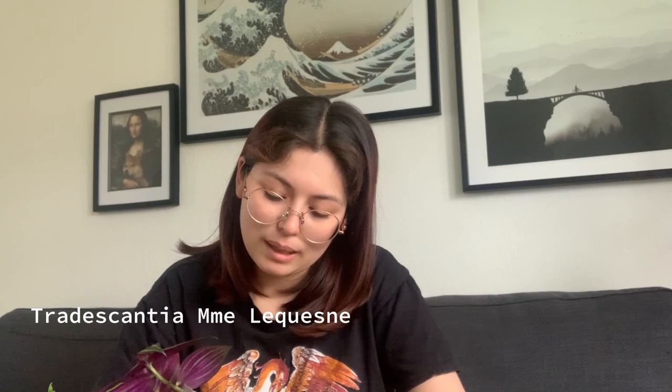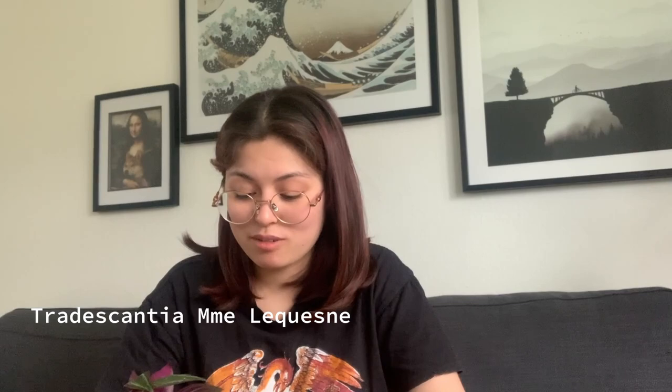I really don't get why plants need hair. I'm sure some scientist has figured it out, but here are these two next to each other. I don't think you can see it behind that one. There they are. They look really, really similar. Okay, so moving on. Next we have the Tradescantia Lequisne. Yeah, that's how you pronounce it. Tradescantia Fluminensis Aurea.